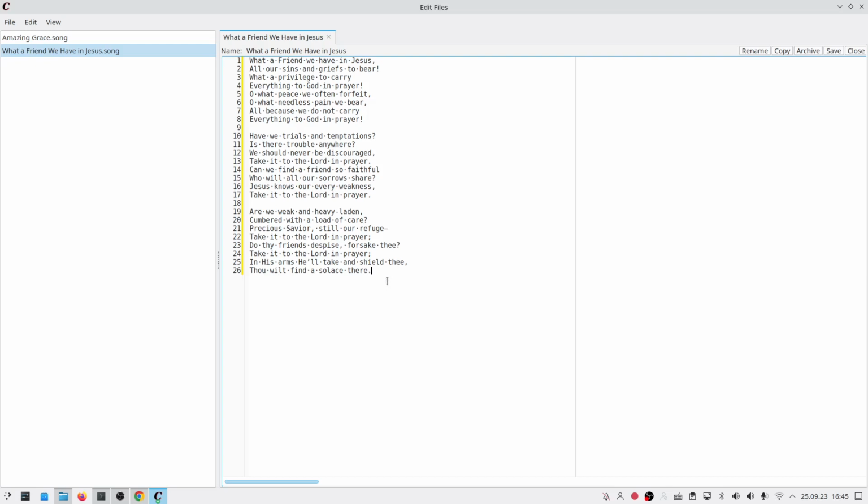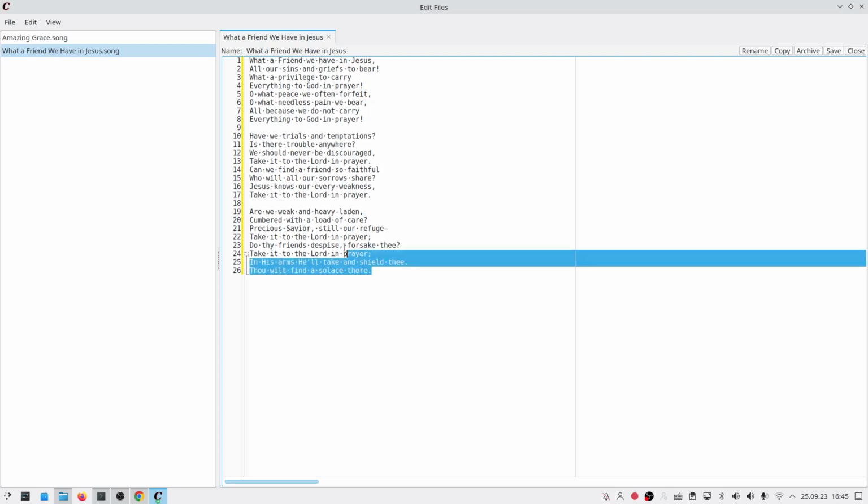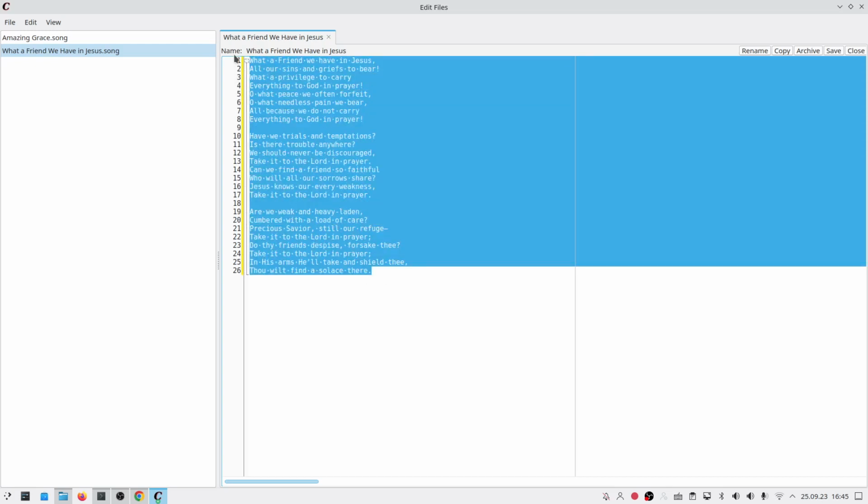What you have to remember is that you insert the lyrics of a song in exactly the order which you would like to use for singing. Okay, this is important. Insert the lyrics of the song in exactly the same order as you like to sing it. In this case, it's easy. The song has just 3 stanzas, which we sing one after another. So just add it like this.